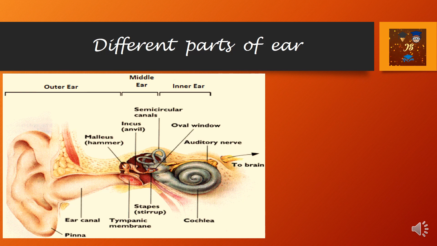The ear canal ultimately ends into a thin membrane which is called the tympanic membrane. From this tympanic membrane, the middle ear starts. So this tympanic membrane actually attaches the outer ear with the middle ear. In the middle ear there are three small bones: one is malleus, another is incus, and another is stapes — otherwise known as the hammer, anvil, and stirrup respectively. They are all in close contact with each other. The malleus is in close contact with the tympanic membrane, and the stapes is in close contact with the oval window — the gateway of sound from the middle ear to the inner ear.